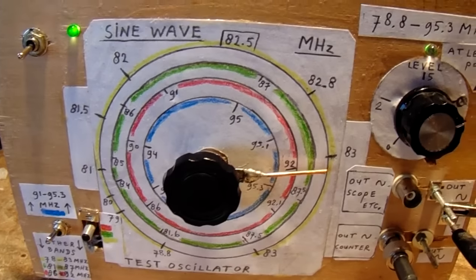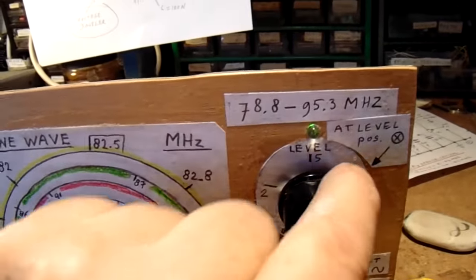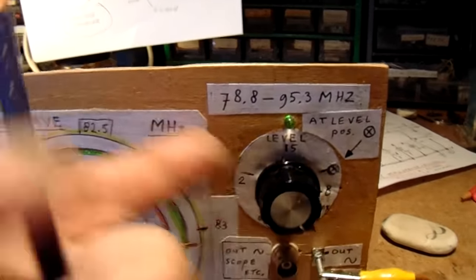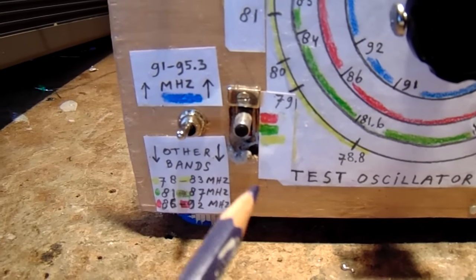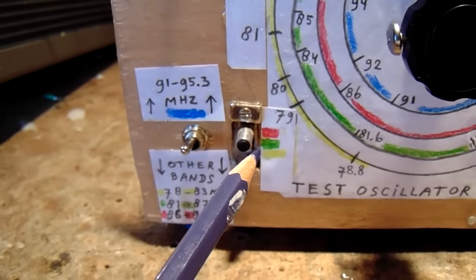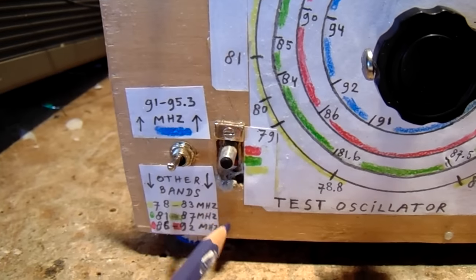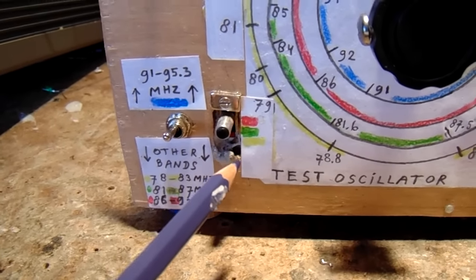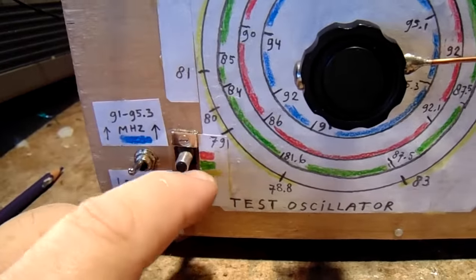This is the front. And here I set the output level with this potentiometer. Here one socket to the scope, another socket to the counter, that's here. And I've made a switch here to get to different frequency bands. And though this is a low frequency switch, it works well. The reason is that the contacts in this very simple switch slide along electrodes that give a good contact.